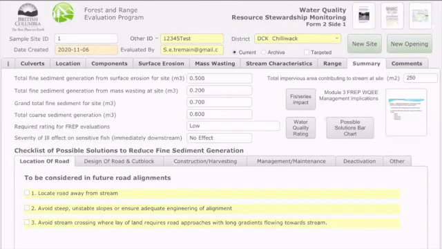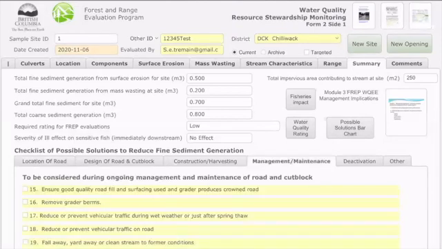For example, you may have found that grader berms were an issue on your site. You would go into your management sub-tab down here and click on remove grader berms, number 16. Had someone paid attention to grader berms at that site, then the amount of fine sediment generation would be lower there. Conversely, if you maybe trained your grader operator to not leave those kind of berms, it would improve the water quality situation in the future.